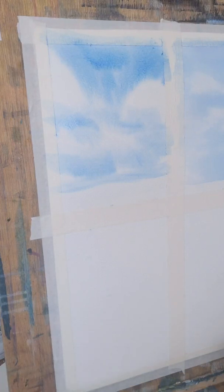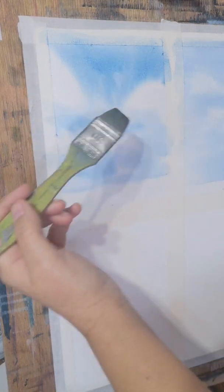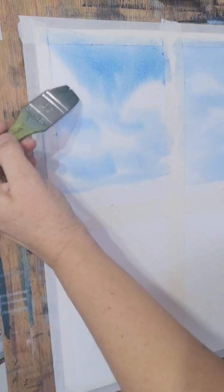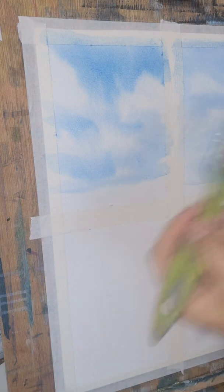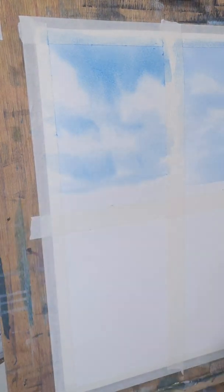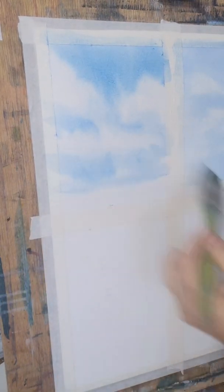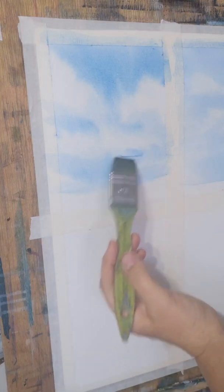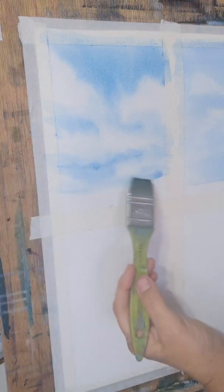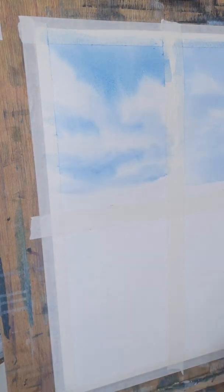Now what I've got here, because I'm painting vertically, I've got some little runs going on, so I can just, like we did in the previous one, push that back. The difference with this one is you seem to get more drama because the white stays very white, because you haven't put the blue on and then lifted it, so it's just stayed that white all along. I'm just going to add a bit more blue down there. And you do get some of these things happening, which I'm going to show you a little bit more in a little while, which is that drama of the movement of the clouds.